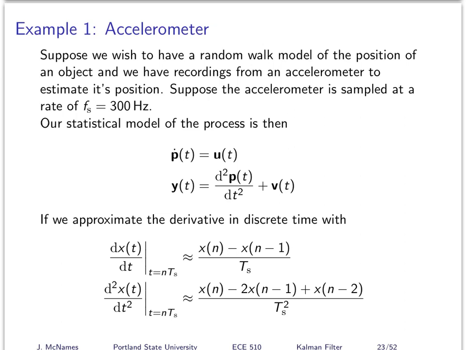So the statistical model is a little bit off. It's hard to talk about a white noise process in continuous time. I don't know if Dr. Jenk talked about this in his signals and noise class, but here this is supposed to be a white noise process, but it's in continuous time, and I'm saying that the derivative of the position is equal to this white noise process. But it's hard to even define that. It's much easier in discrete time to talk about what a white noise process is. In continuous time, I think technically a white noise process would have to have infinite bandwidth and therefore have infinite power.